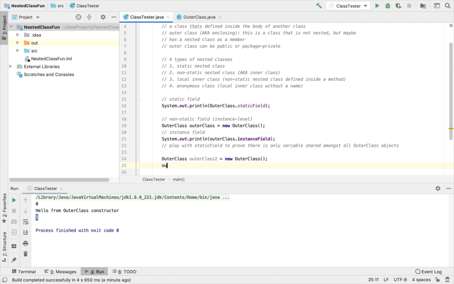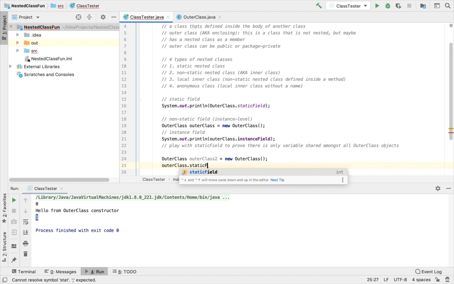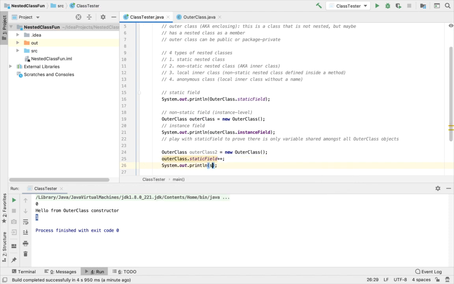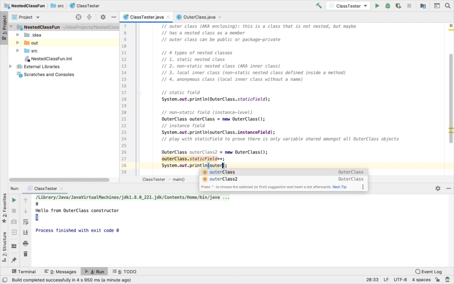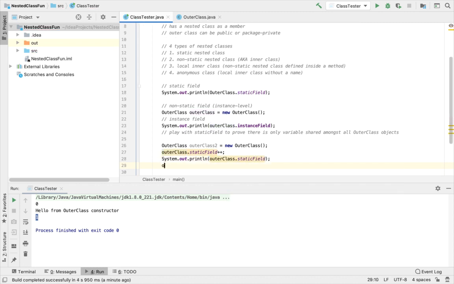Okay, so I'm going to do outer class dot static field plus plus. I'm going to print it out. And then I'm going to do the same thing, but from outer class 2.